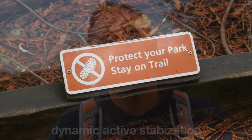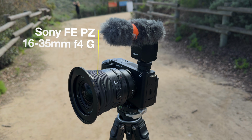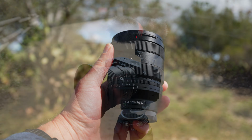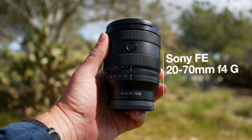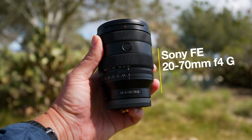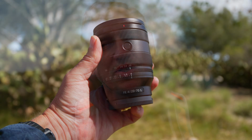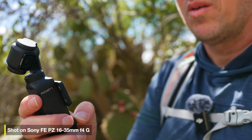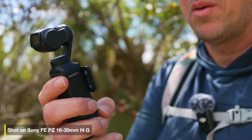I use the ZV-E1 with 2 lenses. I have a Sony 16-35 f4, and I have a Sony 20-70 f4, and these lenses are a little bit smaller. I tried the higher end G Master lenses, which are much bigger, much more expensive. I ended up returning those because I find that these f4 lenses look almost as good. You can get the same kind of background blur, maybe not as extreme, but definitely looks good, and they're much lighter and much easier to carry out on the trail.